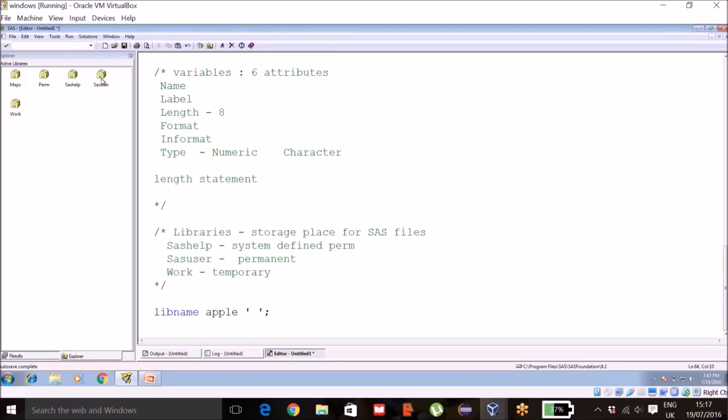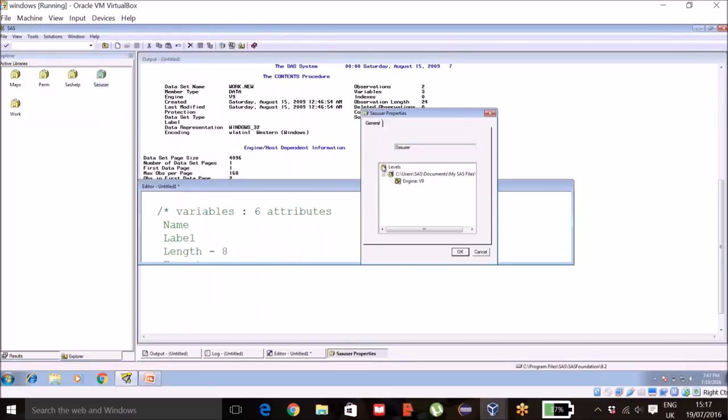Okay. Next, in quotations we have to mention some location. If you observe, just right click and go to properties. This library is connected to your system. At backend it is linked to some path, some C drive users, all those things.